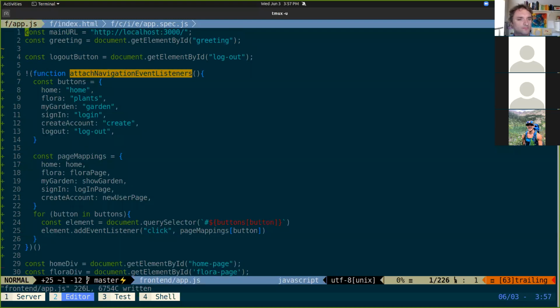Is there a reason why IIFEs are bad practice or anything like that? It's not bad practice. You just don't need to do them very much anymore, because how often are you handwriting a router if you're not a student in Mod 3? A lot of times you'll see these when you've compiled your code. If you have a React app and you run npm run build, you see weird stuff like this in the code that it outputs. Those are IIFEs.